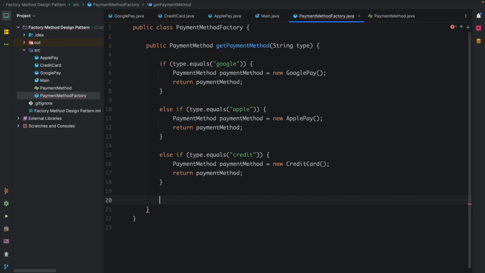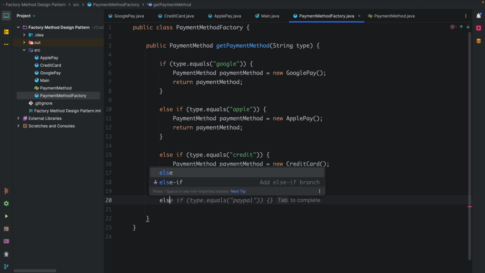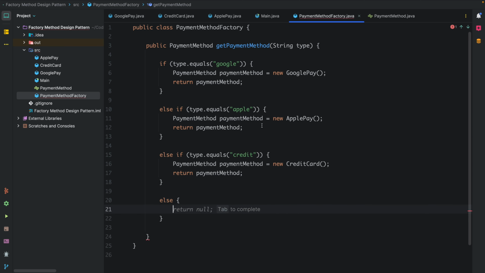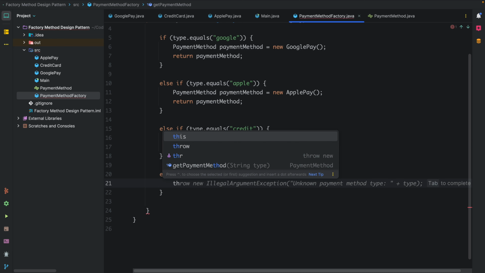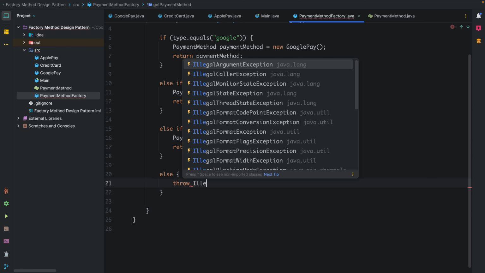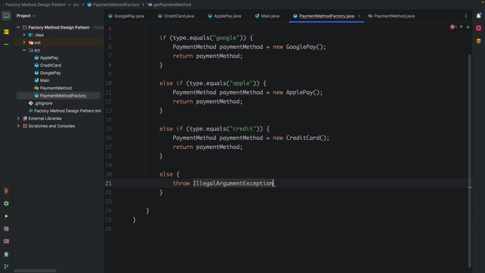And we can do one thing, we can mention one else case here. So return null, right? Or we can throw illegal argument exception, invalid type.